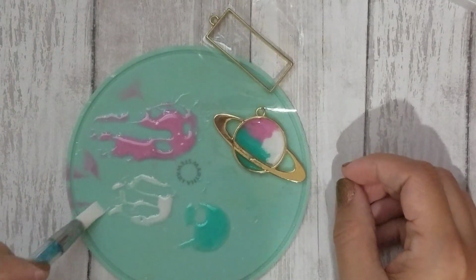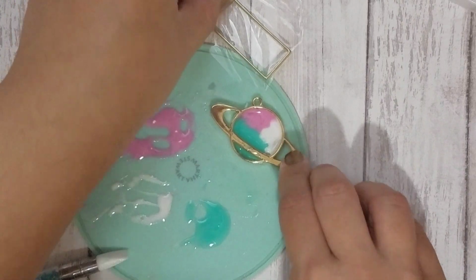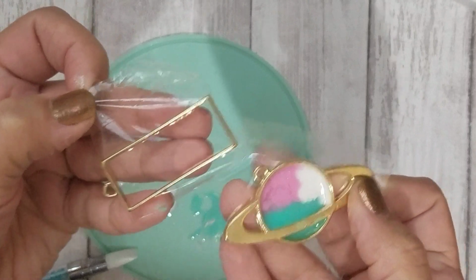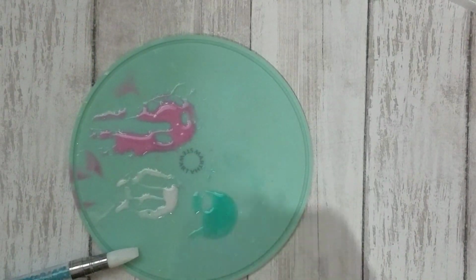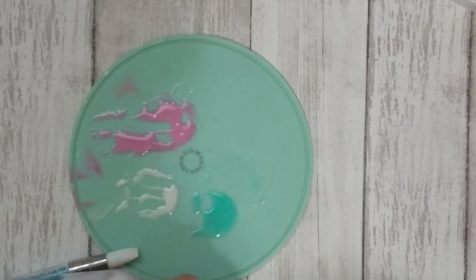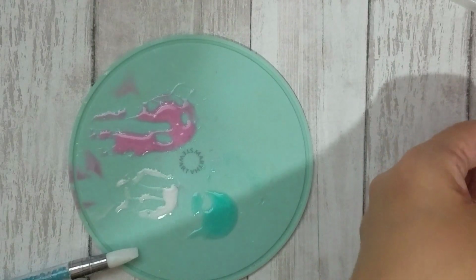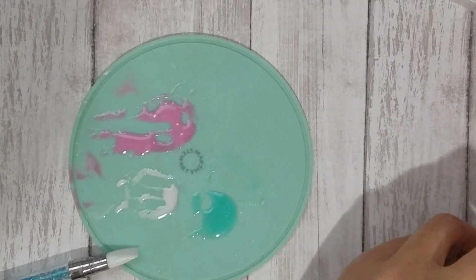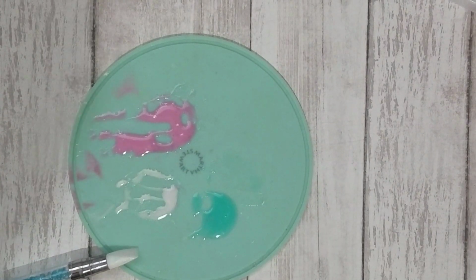So once you have your resin, you're going to do this in layers. So I'm going to start, are these touching? Okay. So here's what the first layer is going to look like. I'm putting that in the lamp to cure. Sorry, that's off camera, but okay. So I'm going to let that one cure while we start on the next one.